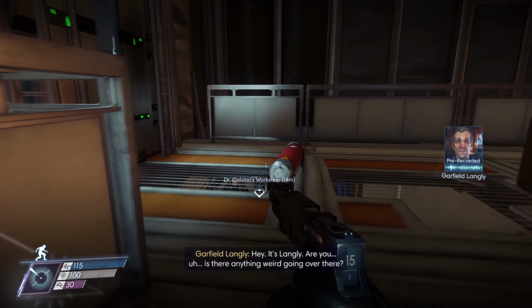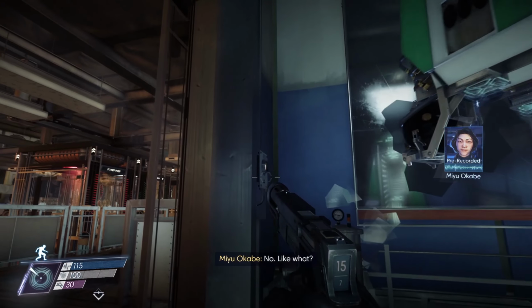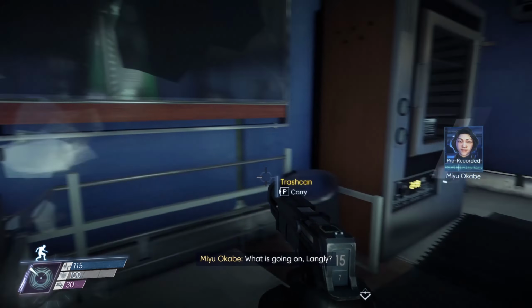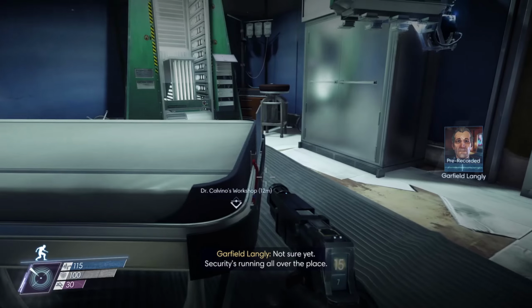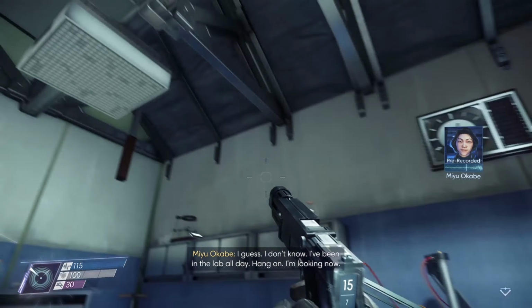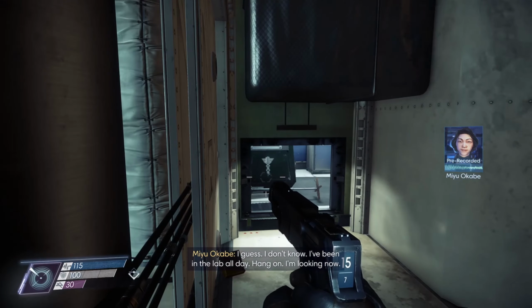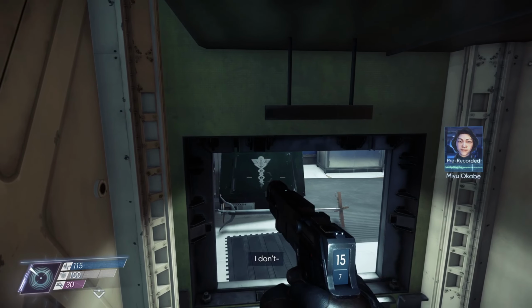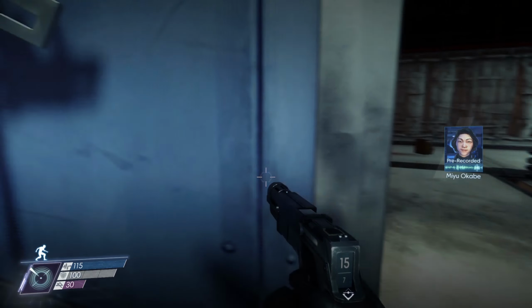Hey, it's Langley. Is there anything weird going on over there? No, like what? I don't want you to panic. What is going on, Langley? Not sure yet. Security's running all over the place. So, everyone's still working there? I guess, I don't know. I've been in the lab all day, hang on. I'm looking now. Sounds like a problem to me. What was that? Oh my god, I think we just lost two labs. What? I have to go.